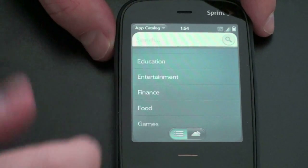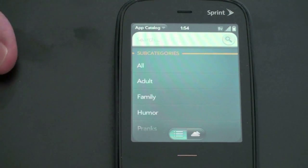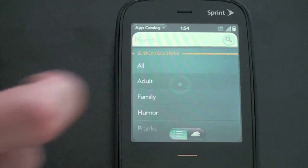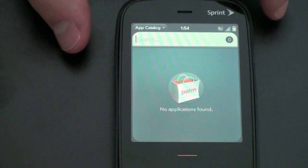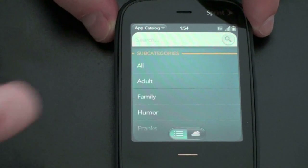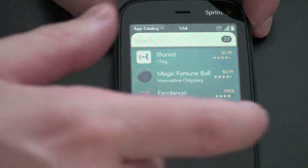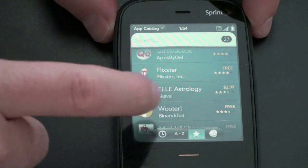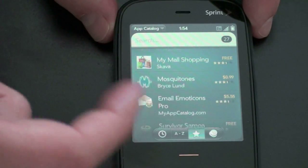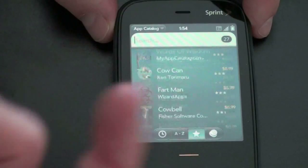Let's take a look at entertainment because everybody likes to be entertained. And this still makes me laugh — Adult Entertainment. It's not what you'd expect, although it was the first thing I clicked on. There are no applications found there, but it's funny that they listed a category for that. Looking at all entertainment apps, there are games, board, fortune ball, Fandango. Most of these applications are free, although some look like they're going to cost a bit — ranging anywhere from $0.99 up to $10 or $20, and there are some that really do cost a few bucks.